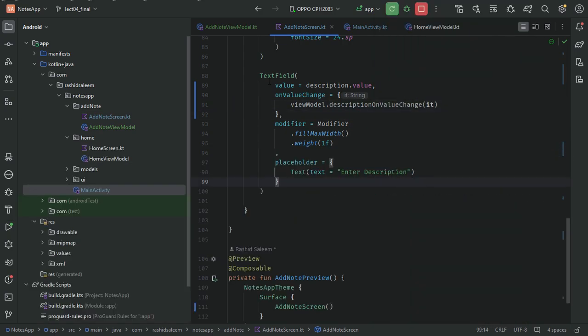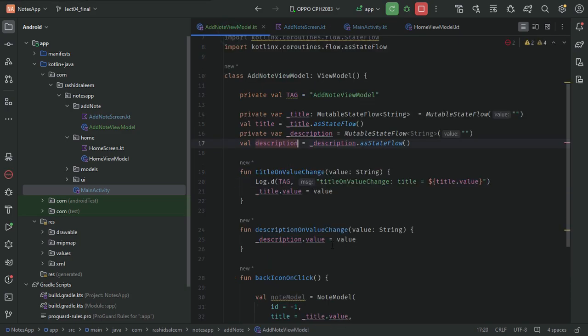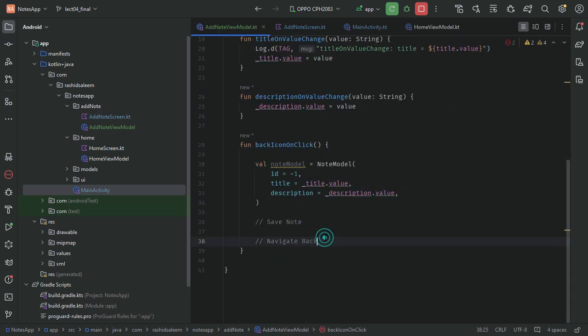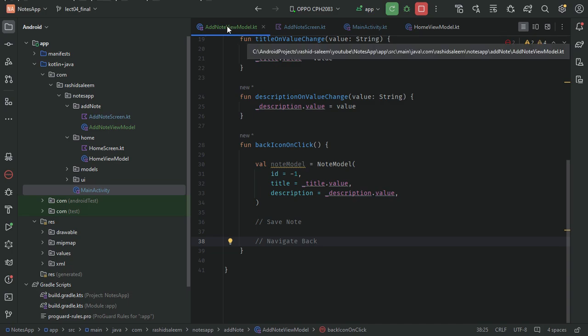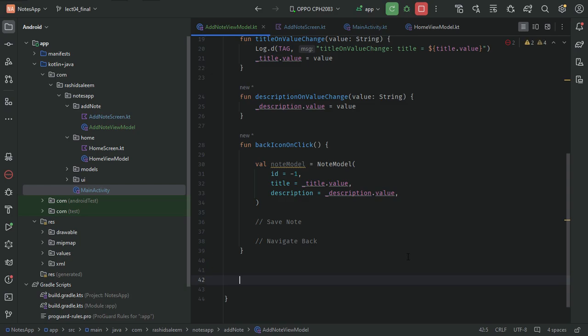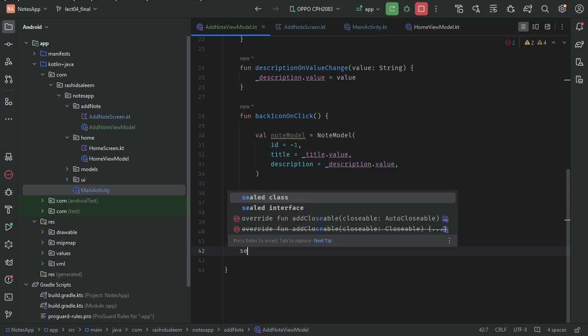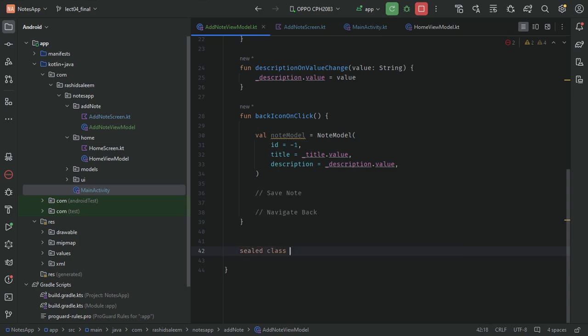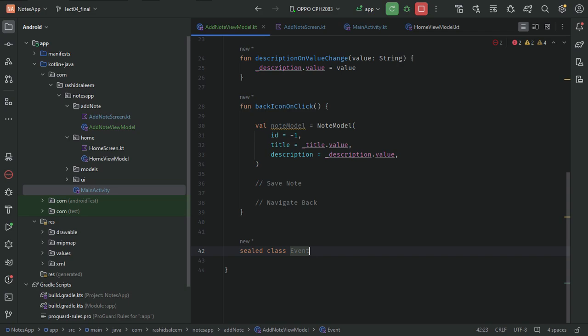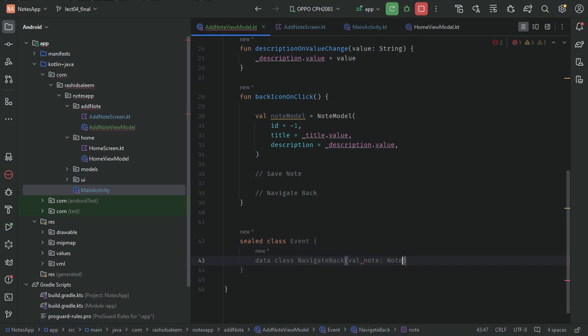So first of all, this is an event that we are sending from our view model to our UI. For that we need to define what kind of events we want to send from the view model to the UI. So we will create a sealed class here named Event, which has a data class NavigateBack, which contains a note, which is a note model.